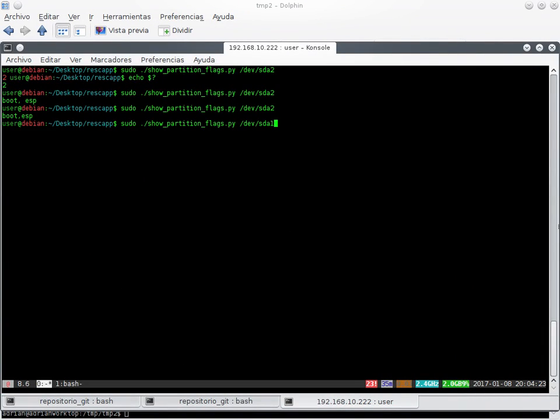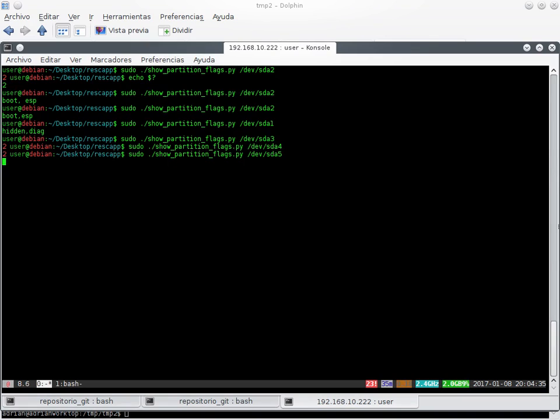So I'm curious to know about SDA1, which is hidden, and this is Dayak, which I'm not sure about. SDA3 has nothing, SDA4 nothing.